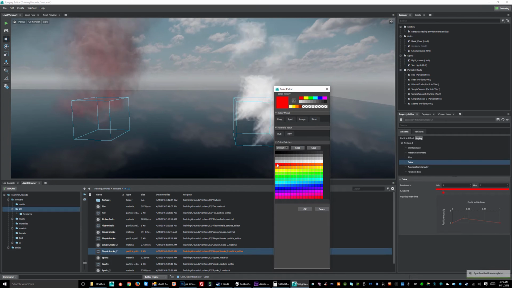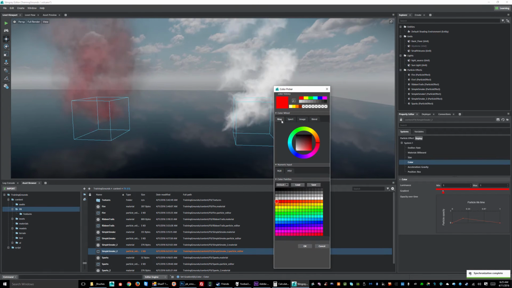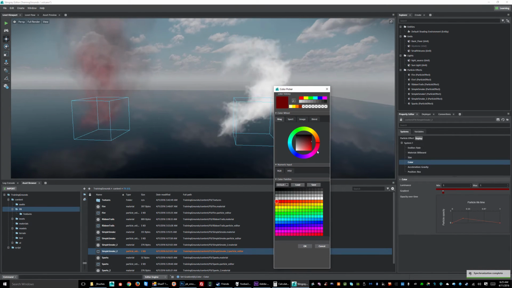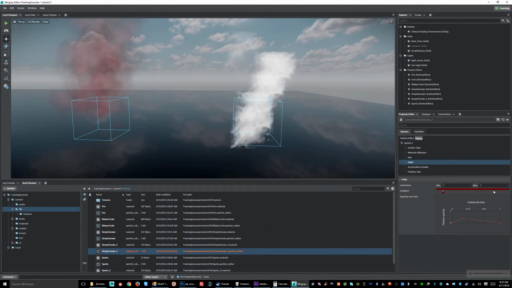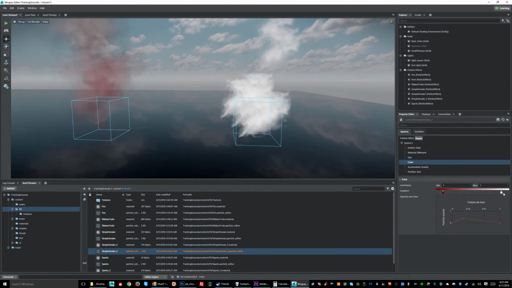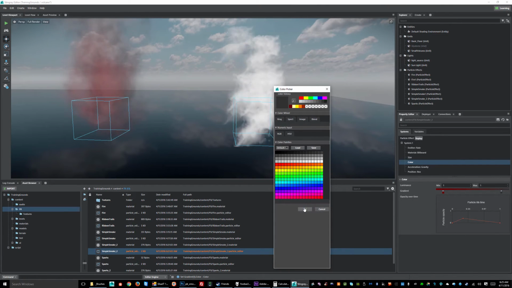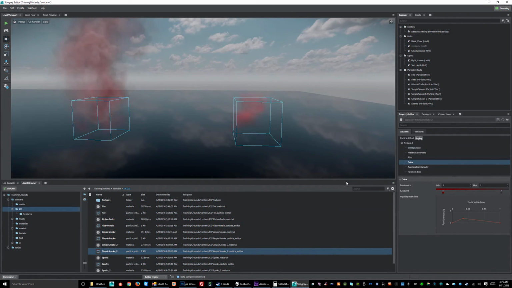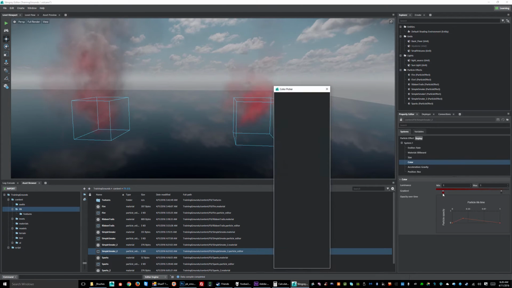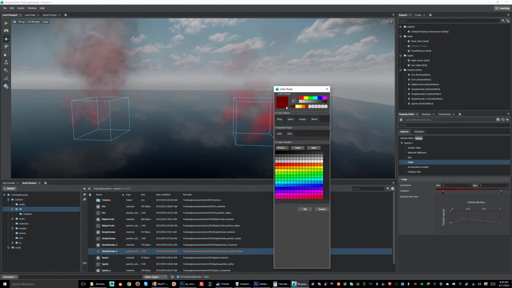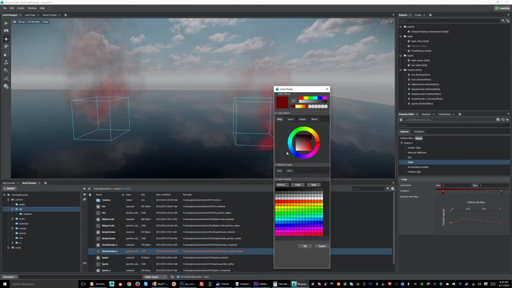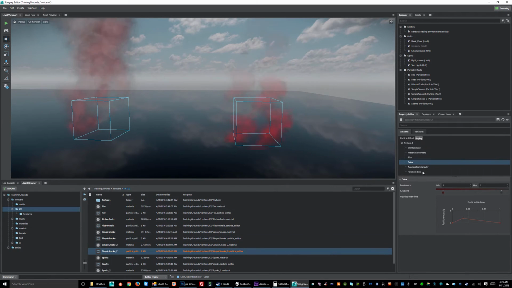So I'm going to go for this dark reddish. I'm going to put that dark red at the start of its lifetime, and it's going to go to this charcoaly gray color. So let's go to that. All right, and we're going to save it, and we should start to feel pretty good. It's a little too red. I think I'm going to lower that redness quality and make it a little more black. So let's get that a little more charcoaly red kind of look.